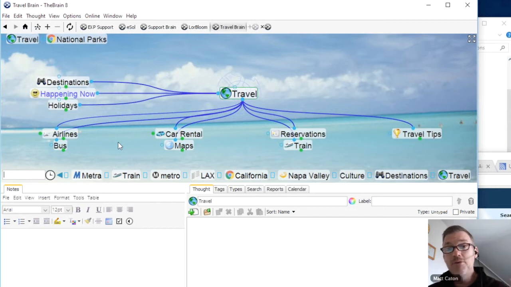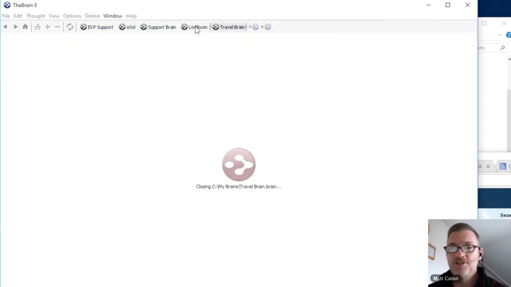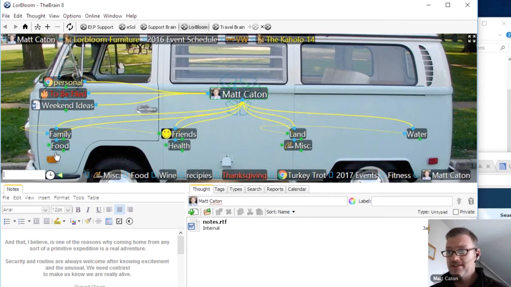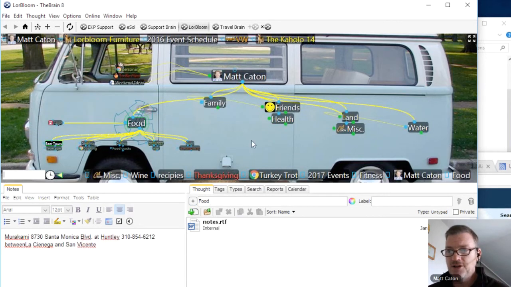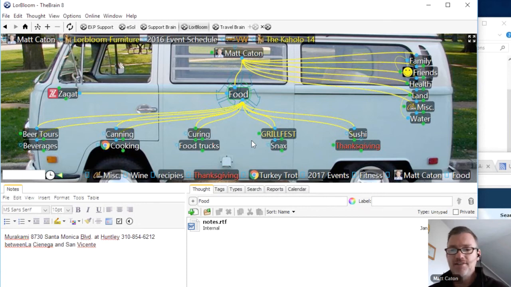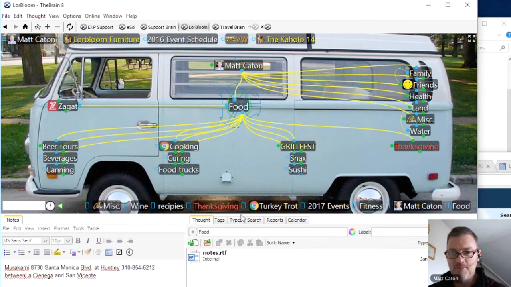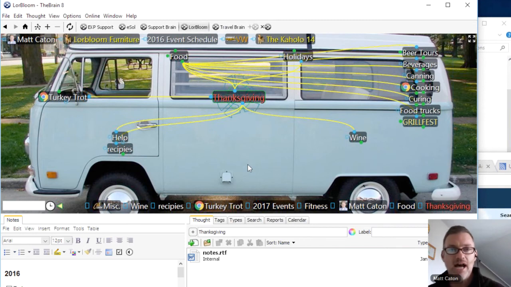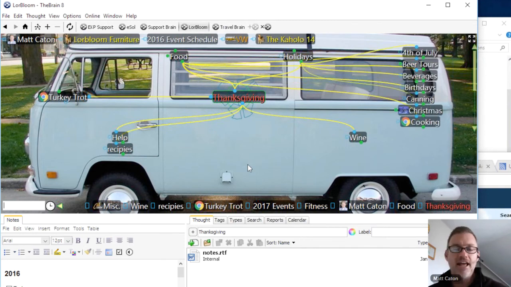But now I really, really want to have some fun and jump into my personal brain where I keep track of my own personal hobbies and interests. And one of my interests is food. You can see I've got quite a substantial food network of thoughts here, whether I'm doing my own personal canning, I make some of my own beverages, curing meats, etc., grilling, even food trucks, a passion of mine. But Thanksgiving falls under food too. That's one of the reasons why I enjoy the holiday so much, being with family, appreciating everything I have, and really sitting down and giving thanks over a really hearty meal. I really, really enjoy it.